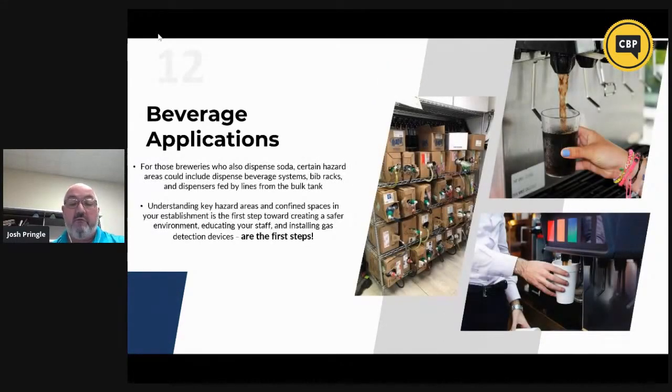The other area, if you have a brew pub or a restaurant or you have any sort of serving area, the other places that we're concerned about is the use of CO2 in beverage dispensing. So syrup guns, soda guns, dispensers, etc. Bib pumps on racks and in keg coolers crack and leak quite frequently. So there are a lot of other locations if you have this type of addition to your facility, a lot of other thoughts to have in mind when you develop safety planning.